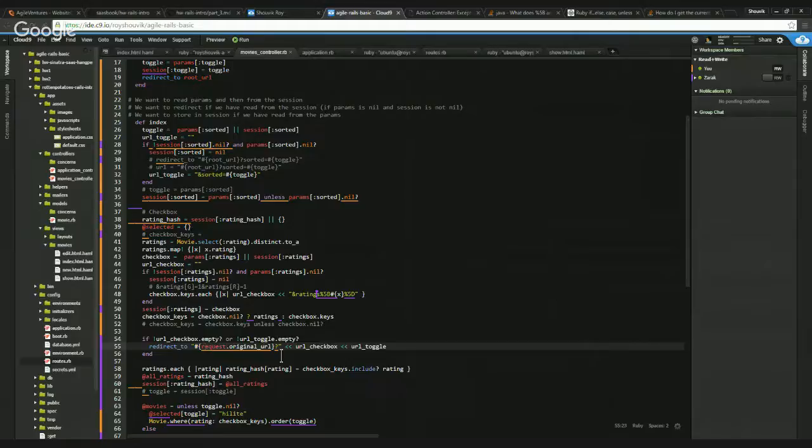So when URL toggle is empty. I mean URL checkbox. I mean, oh man, I don't know.